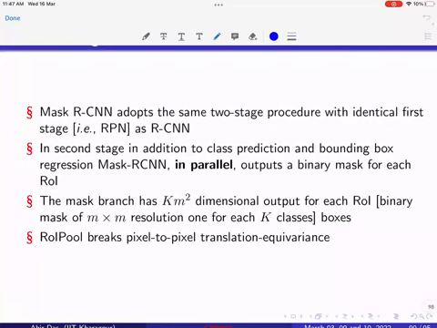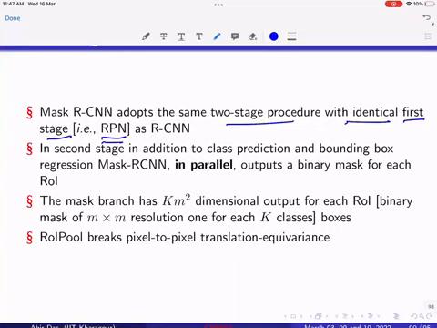Now this is a brief idea about how it happens, but I will go into more visualization later, how it happens visually. I think the next slide, but let's go ahead. Mask RCNN adopts the same two-stage procedure with an identical first stage, that is RPN, the region proposal network. What is the two-stage procedure? You have proposal generation and then proposal classification in RCNN. So it has the same two stages, proposal generation, then not only proposal classification but also segmentation. So the first stage is identical, but the second stage has some addition, right? What is the first stage? That is the proposal generation, generated by RPN, the region proposal network that we discussed last, right?